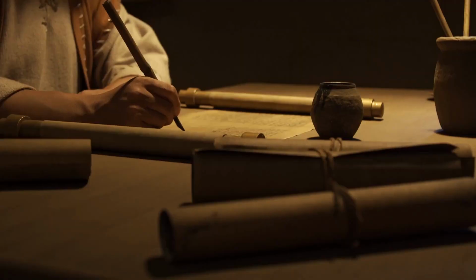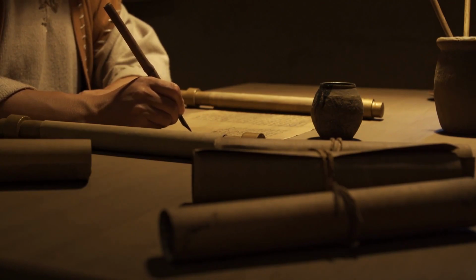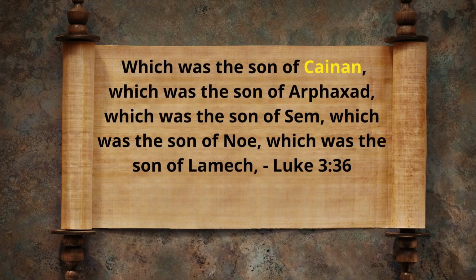So now in this video, we will look at a sample of passages proving that the New Testament writers did quote from the Septuagint. The first passage we will examine was also discussed in our second video of our Septuagint series. In that video, we discussed the appearance of a second Kainan in Luke 3:36.